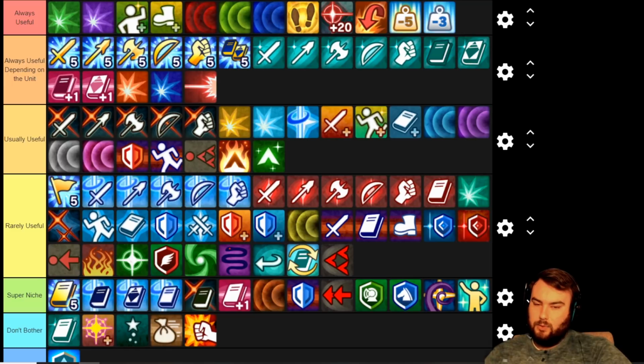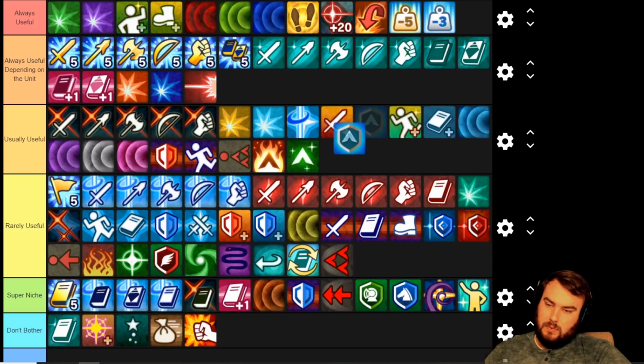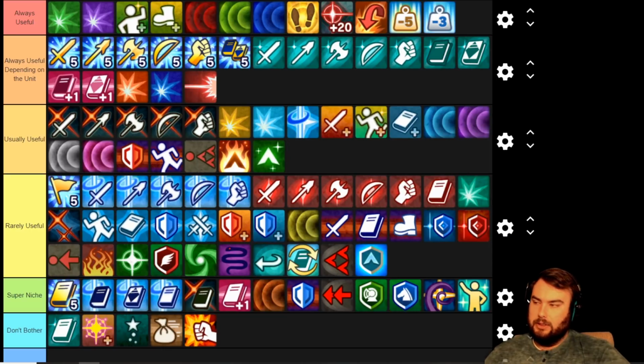And finally, last one, Defensive Tactics. I'm gonna put it into rarely useful. If you find a unit is taking a lot of damage and their battalion is dying often, Defensive Tactics might save them, but I don't think it is always going to be a useful thing. It's rarely useful. It's pretty niche, honestly. But there you have it.